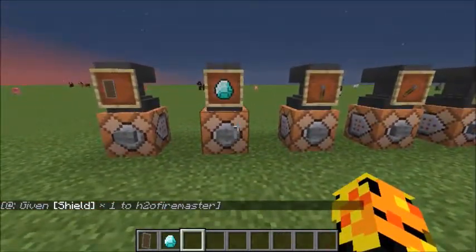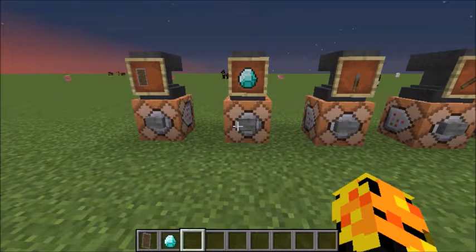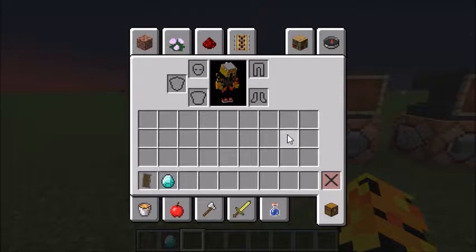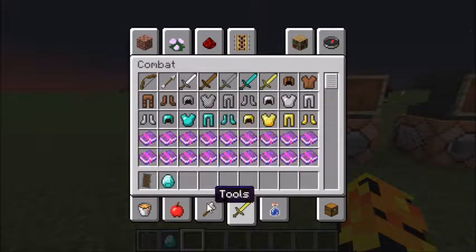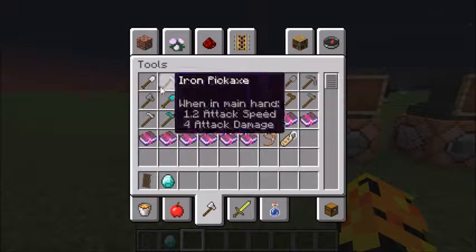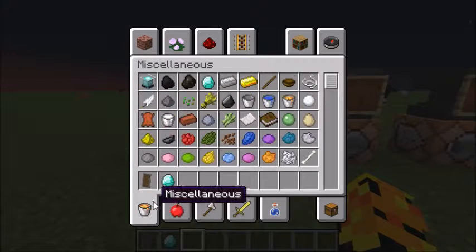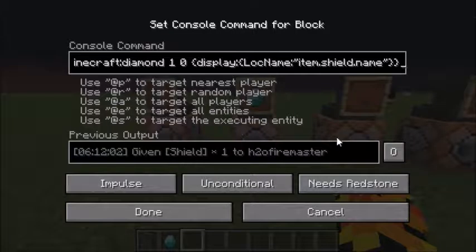Now if an item has multiple stuff by default, like for example a lore or something else like that, then you'll have to replace this name with something like that. This is the actual name of the item internally.